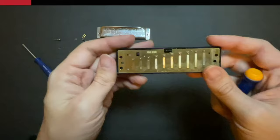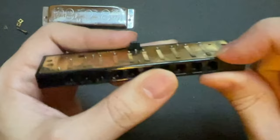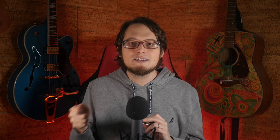Grab a screwdriver, take off the cover plates of your harp, and look at your reeds. There's a tiny gap underneath all of your reeds — we want a little bit of a gap, but not a large gap and not so small that your reed doesn't move. We need to make those gaps about as small as possible without having the reed get stuck. This is called reed gapping. If it's too high, just push it down — you can use your finger or a screwdriver. If it goes too low and the reed's not moving, push it up from inside the comb with a screwdriver, or use a piece of paper to gently lift the reed up. That's the safer way.